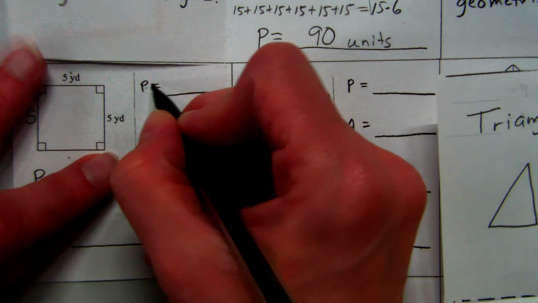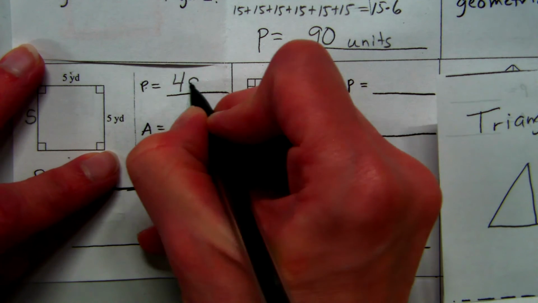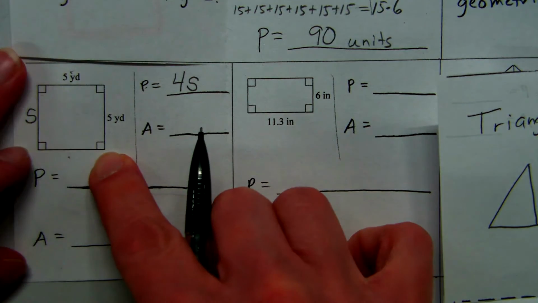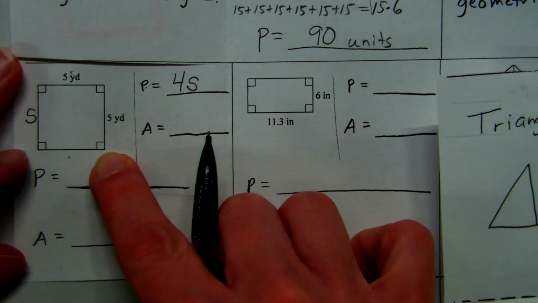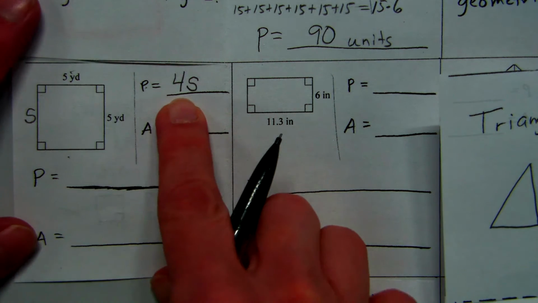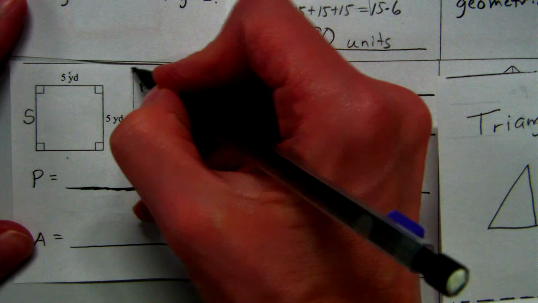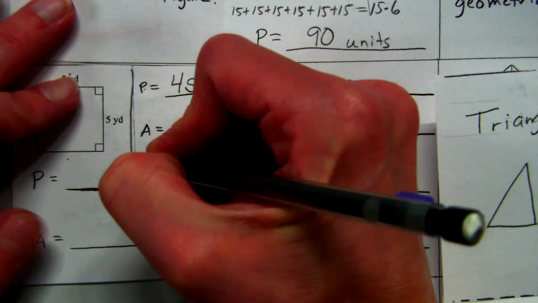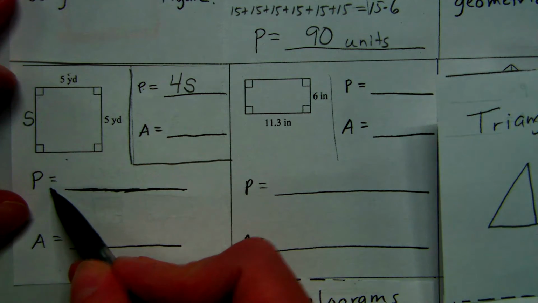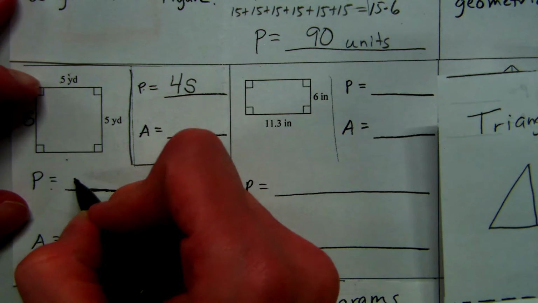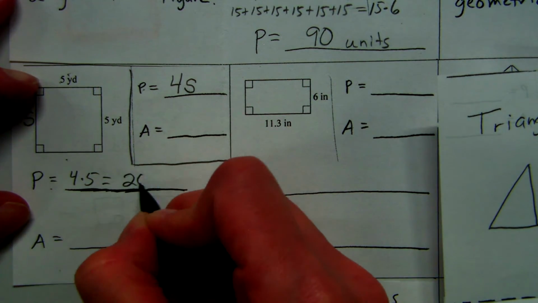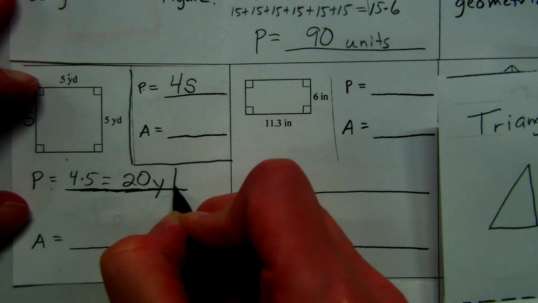So on the perimeter here, I'm going to write 4S as a formula to find the perimeter of a square. Now you could just add 5 and 5 and 5 and 5. That's fine. But that's the formula we're going to use. So up here was supposed to be kind of boxed off. I didn't get that quite written in there. That is the formula. Down here we're actually going to do it. So we see that the sides are 5 yards. So we can just take 4 times 5. And I find that the distance all the way around is 20 yards.